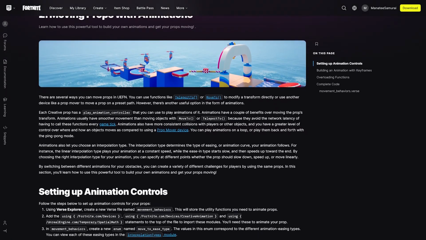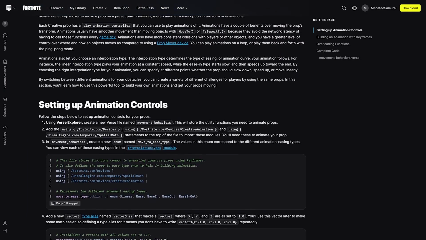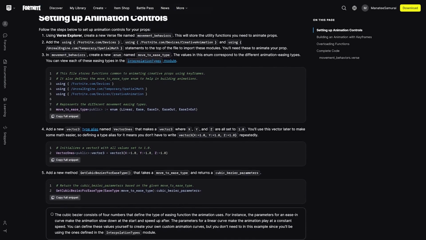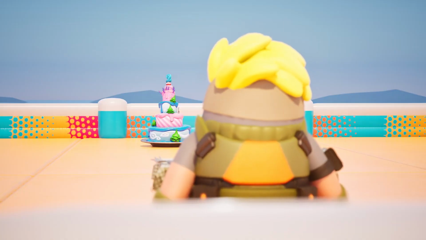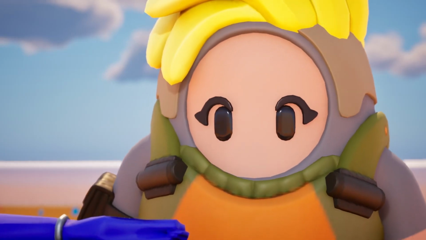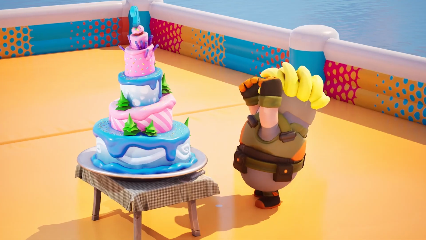By using animations, you're able to create a smoother experience with more consistent collisions. And you'll avoid the network latency of calling a move function every frame update. Take this move to ease function. The delta location value creates a movement in the local space from the world space locations of the current prop and a target prop. Basically, the cake is saying, I want to go where that prop is, which is 20 units in front of me. Then the animation plays to move the cake 20 units.